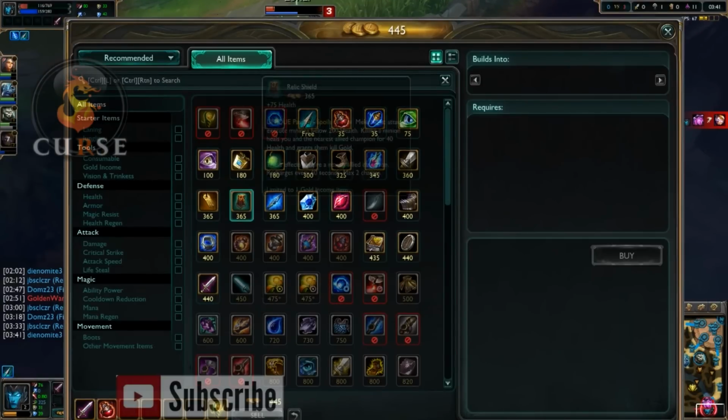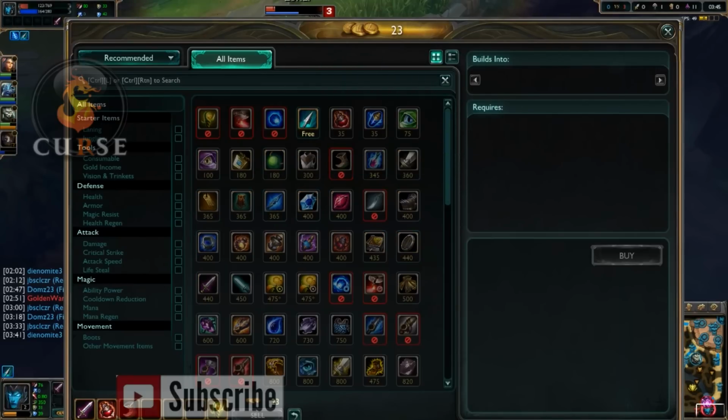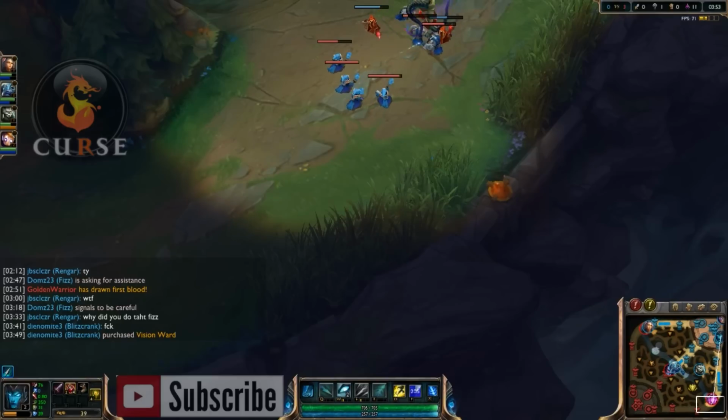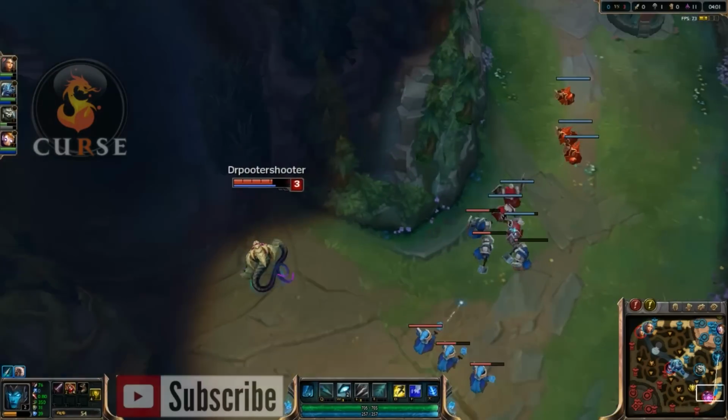But I am going for the Hurricane build. So what I basically do here is I get the pickaxe, Berserker's Greaves, recurve bow, then I build Bloodthirster for sustain, because the attack damage from recurve bow is phenomenal. It's very cost effective to get the recurve bow, which you'll see here later.